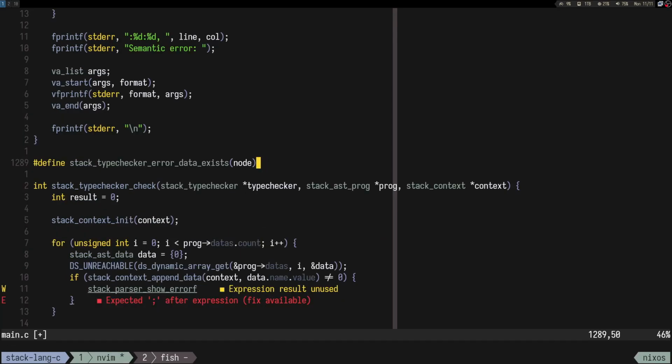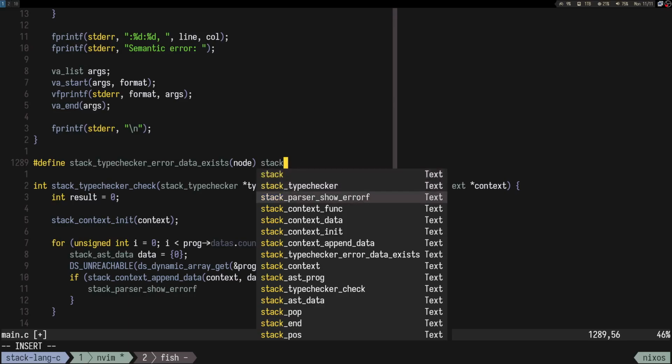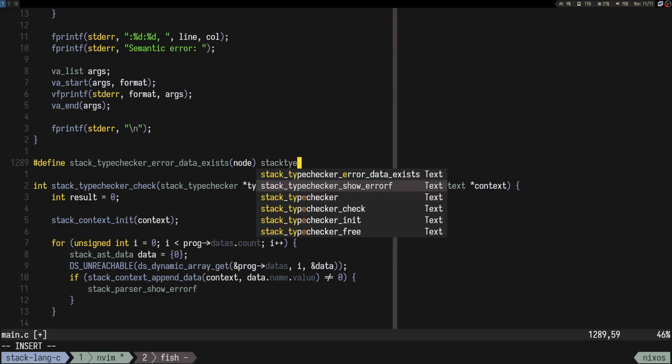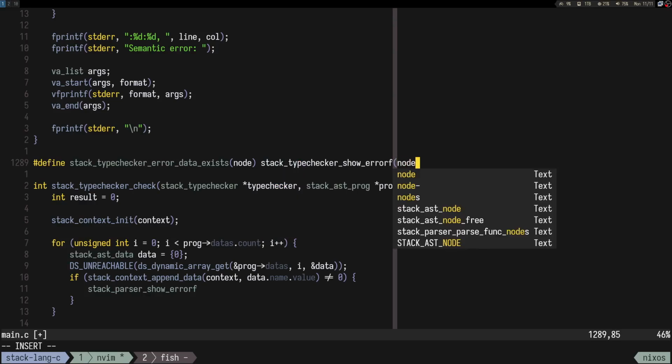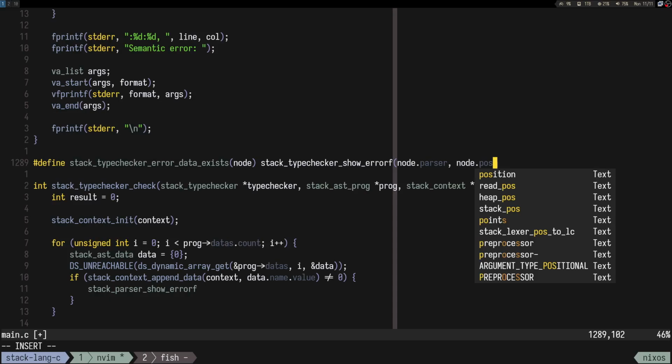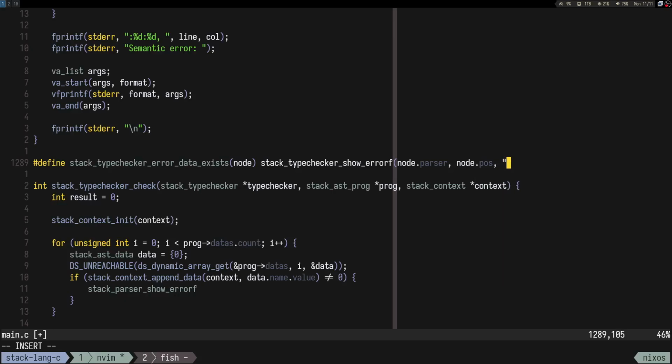Because then we just need to say stack type checker show error. I can even put it as node parser node.position, and you know what, I'm curious.